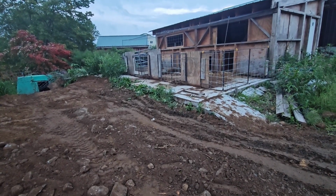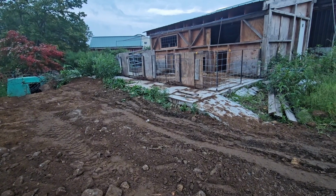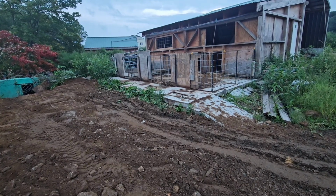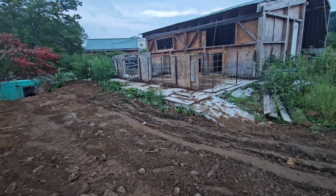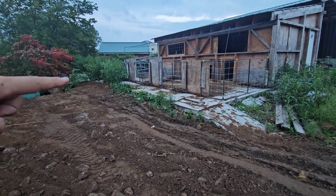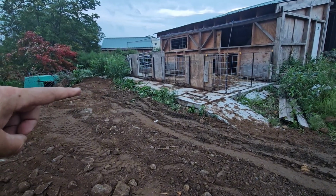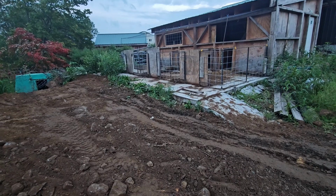It's only going to be like urine and a little bit of the liquid manure. The rest is just going to be rainwater. So it shouldn't be a problem. But I want to make it so that when the rain comes off the buildings, it doesn't wash the manure out into the yards. I'd rather keep it semi-contained. And then right here, we're going to box this part off here. And then box this part off right here. So the little piglets will be on this part of the pad, and the boar will be on this part of the pad. And then back here they'll have a little shed that they can go in and out of.